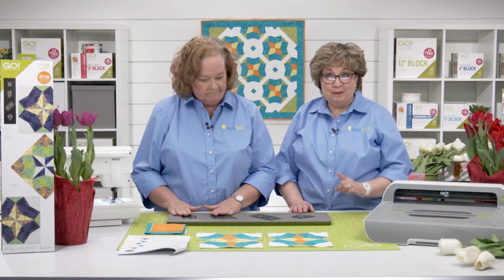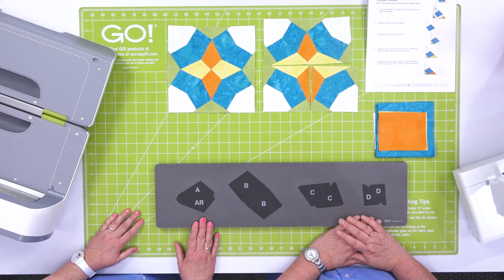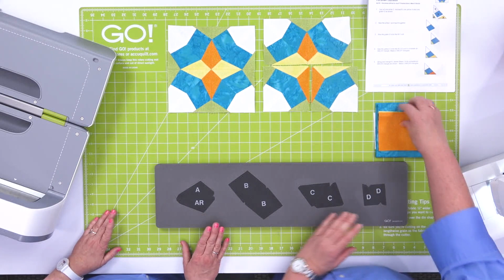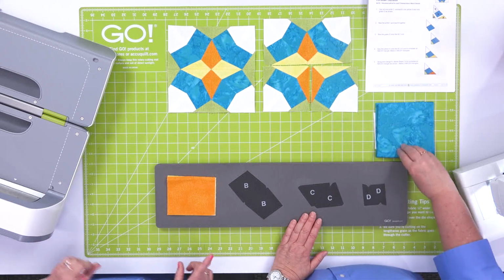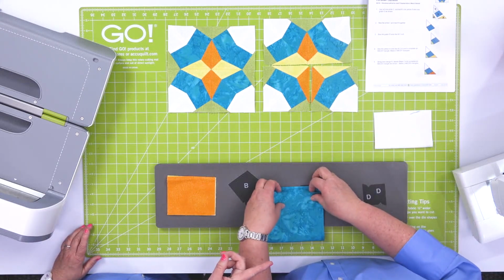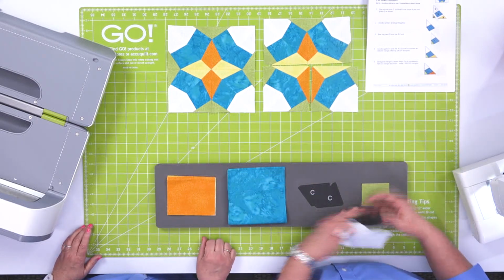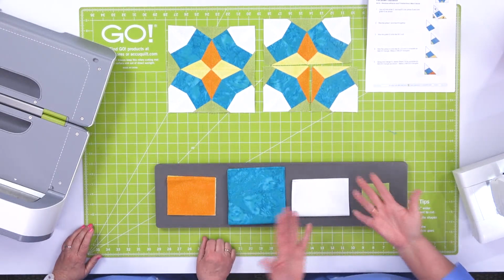Okay, let's cut some tulip shapes. Now this block on board, or bob die, will cut a 5-color 8-inch finish block in just one pass through the cutter. Quilters, if you're going to use pattern fabric, you need to make sure your fabric is facing up over shapes A and C. That's correct. We're going to fan fold our orange and yellow fabric over shape A here. Then we'll fan fold our green fabric down over shape D. We've got our turquoise over B, and the white is going to be over C. Perfect. And that fan folding will allow us to get a left and a right.